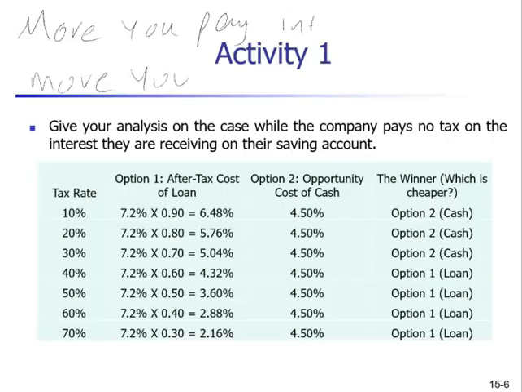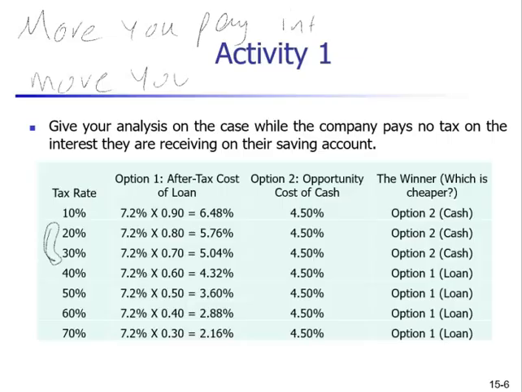because this 7.2 is the amount of interest you are paying, and you don't need to pay tax on that part. And what is the rate of tax, for example, here? 30%. So 7.2, 30% discount, 30% shield. So 7.2 times 0.70, 5.04.